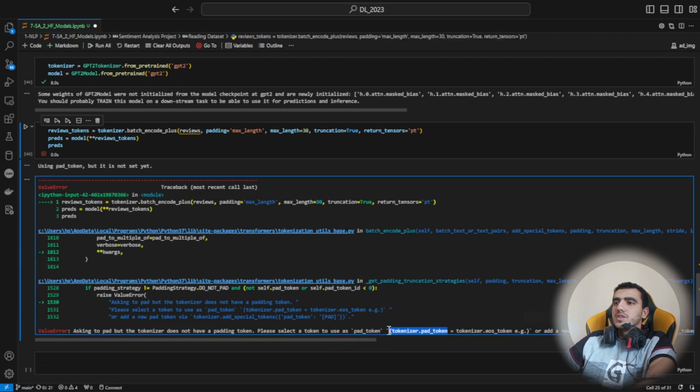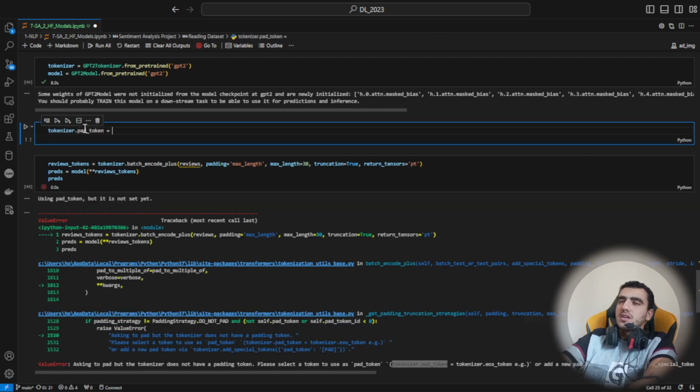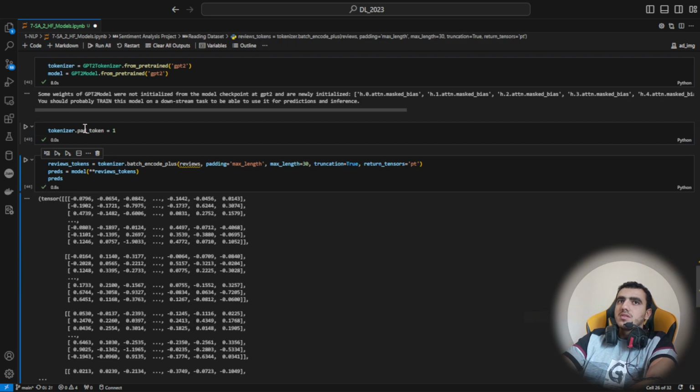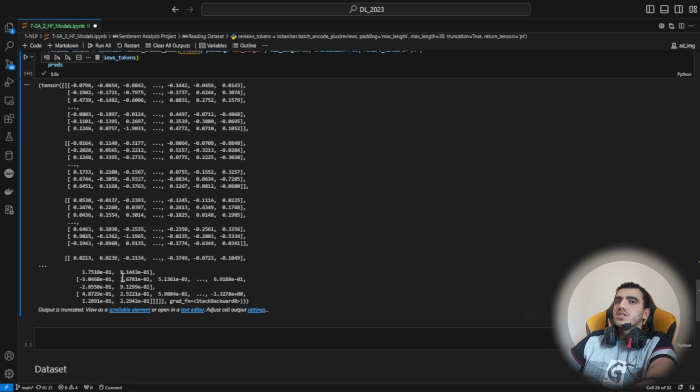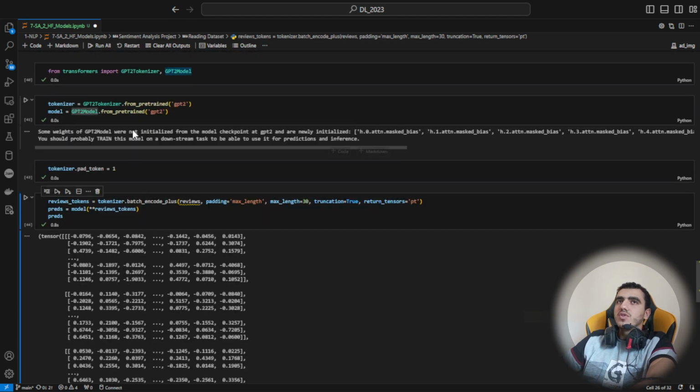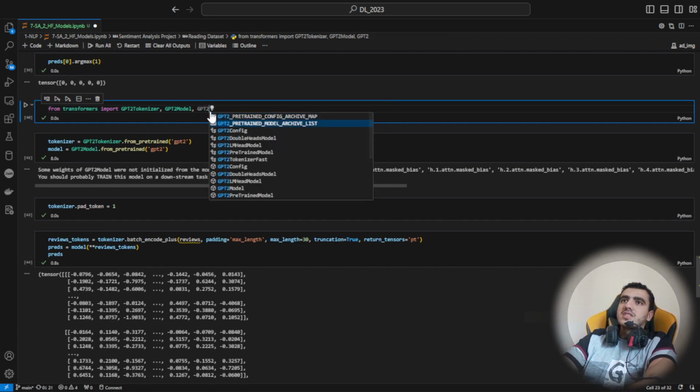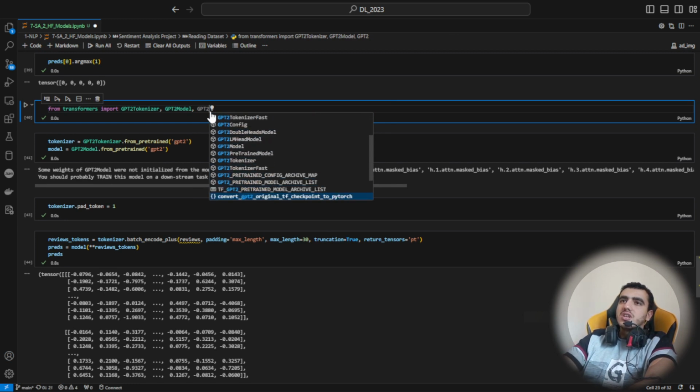So this will need to be set inside, for example, it will be 1. Okay, as you can see here, the output is not as we had before because it's not GPT-2 for sequence classification, but it's just GPT-2.